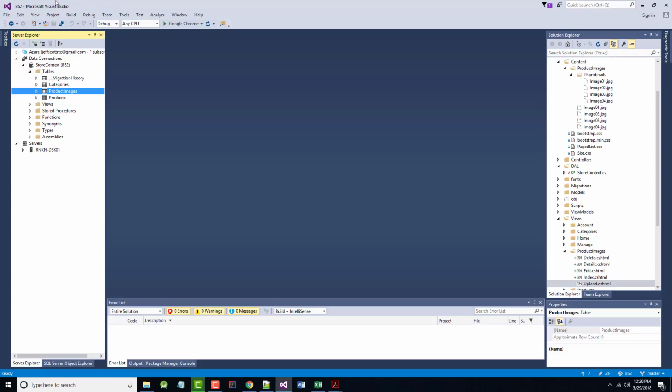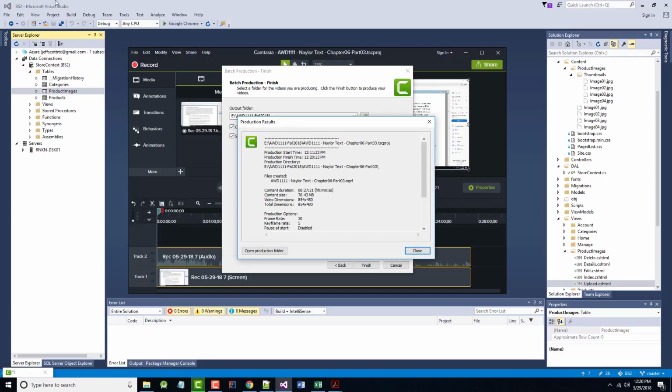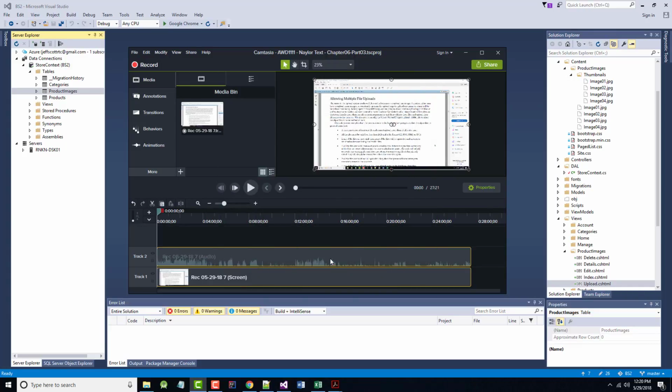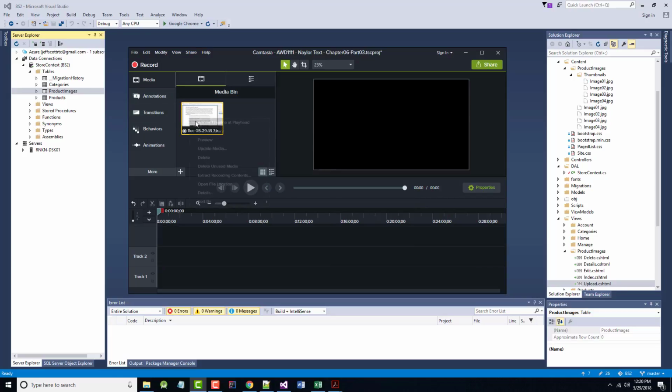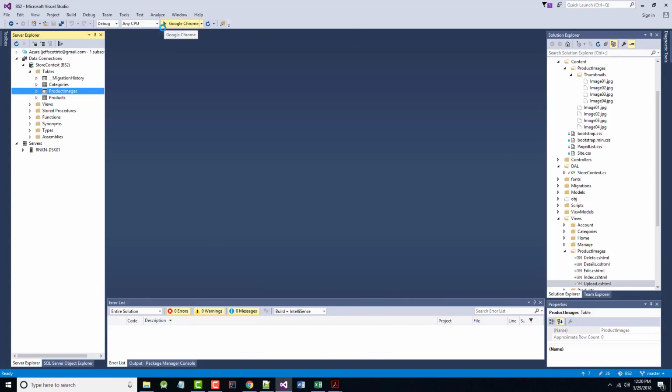On page 131, the author says, finally, we need to test for duplicate files. Try uploading the image 4 and image 5 files to the database. Image 5 should be added, but image 4 should return a message saying the file already exists. So we will try that. Again, you can see we have 1, 2, 3, and 4 in here, and you already saw it in the database. So we will run this again.